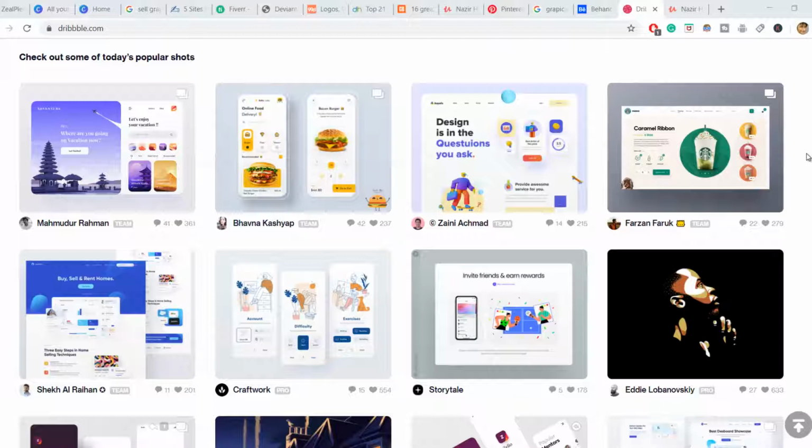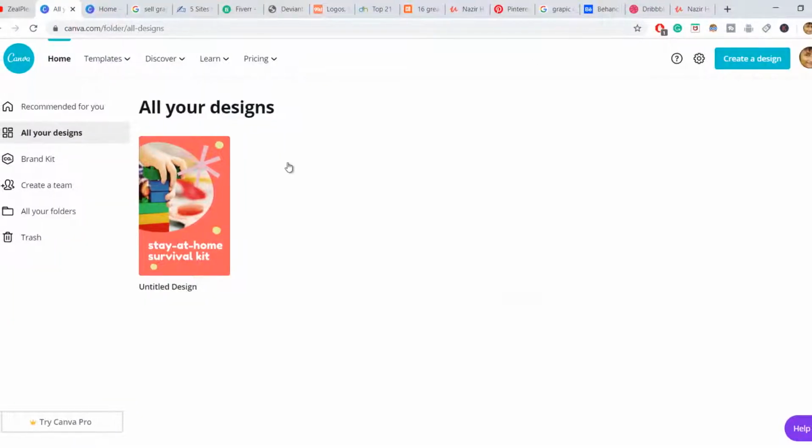I'm going to teach you how you can make money from your house if you have a skill of graphic designing. What comes in graphic designing? You should have good knowledge of Photoshop, Illustrator, InDesign, CorelDRAW, and so on. But if you don't have any skill, there is one tool which you can use to develop any graphics which you like. That tool is named Canva.